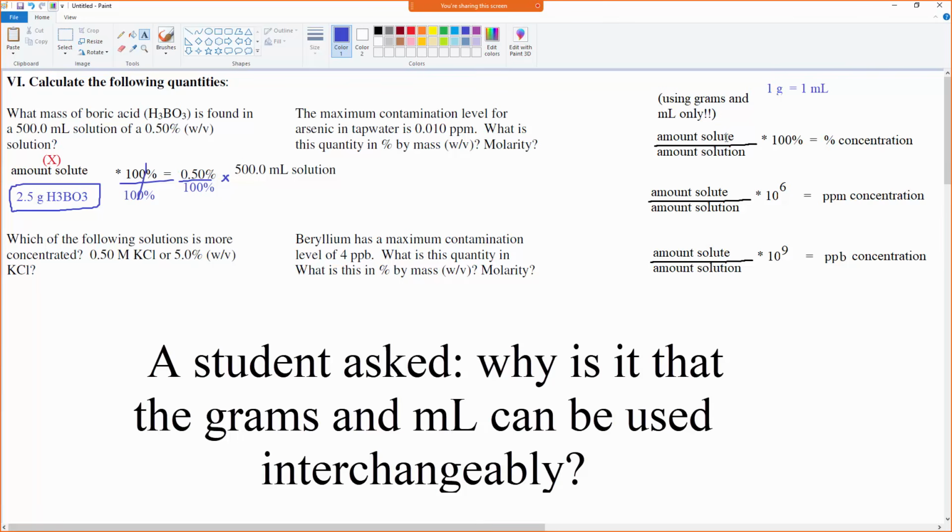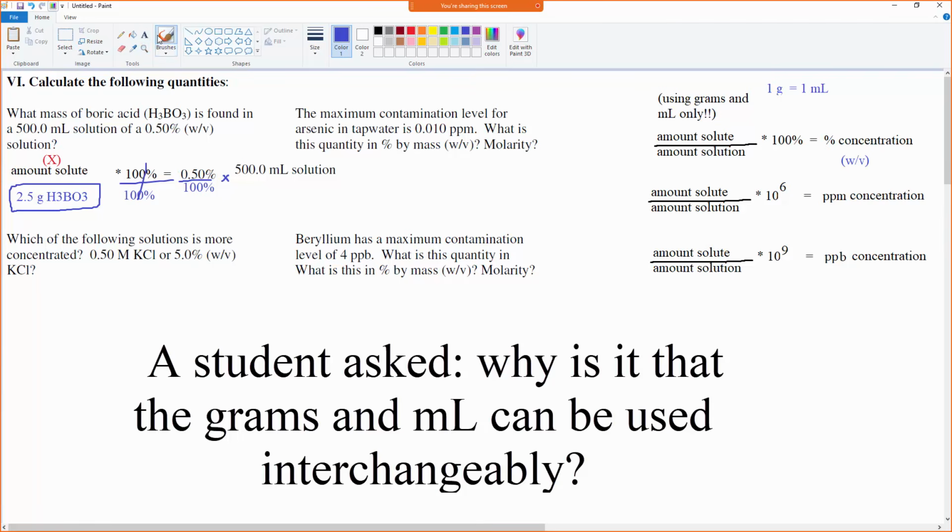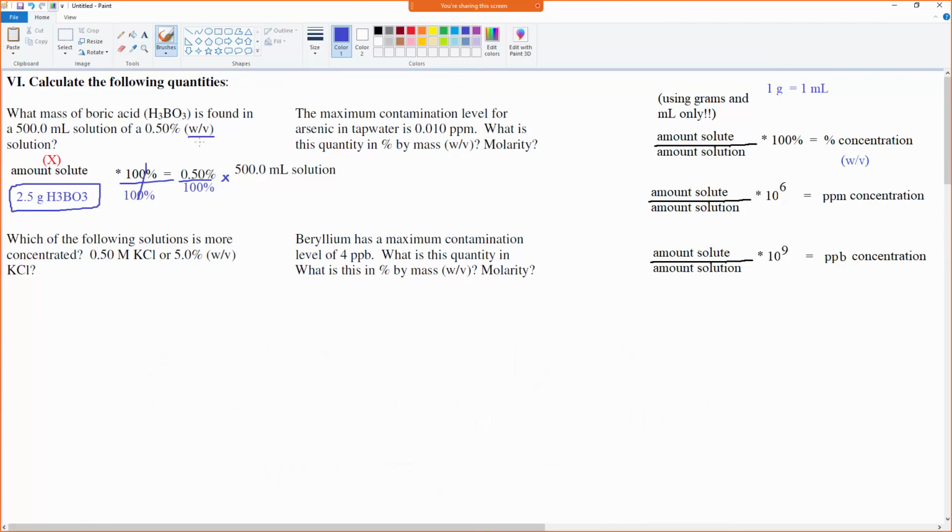Yeah, when we do these, so long as we're in grams and milliliters, we're going to drop those units and then we're just going to report this as percent or parts per million or parts per billion. We don't say anything other than saying that it was measured this way, right? Which it does, it says right here, by the way, this was measured as weight per volume. So you know that they used grams on the top and milliliters on the bottom when they were measuring that.